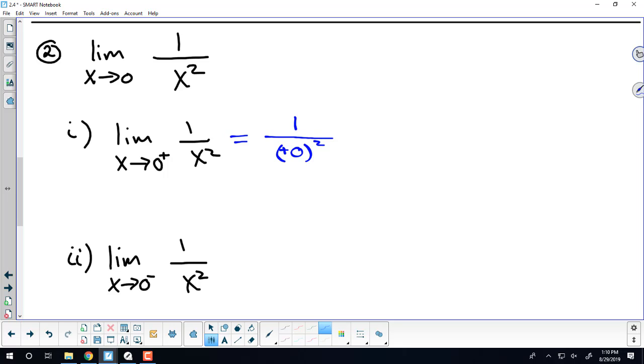So this superscript right here isn't always the sign or the value that you're approaching zero through. A lot of people make that mistake, and it's just absolutely not true. We've seen a couple of examples where it is, but it's usually not. Okay, so we're approaching zero through positive values.